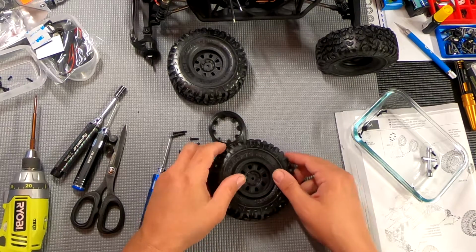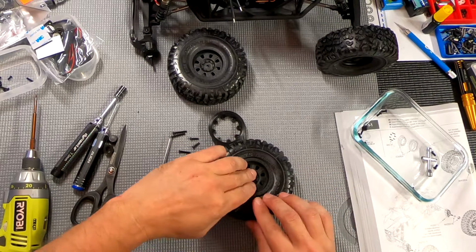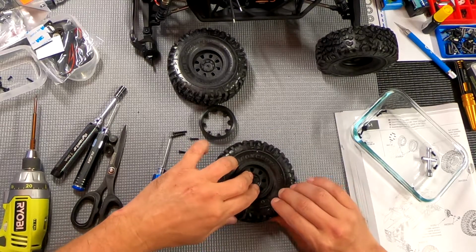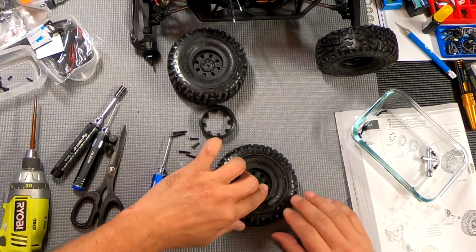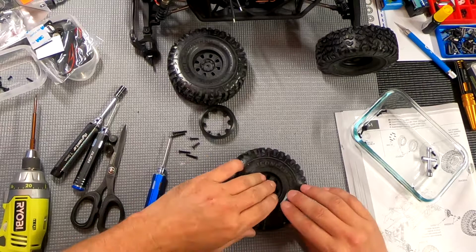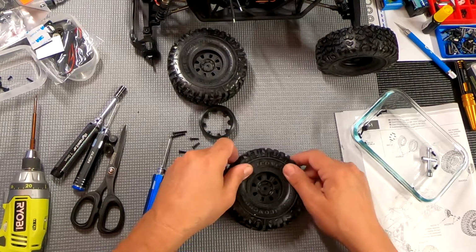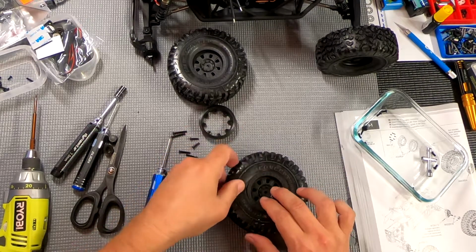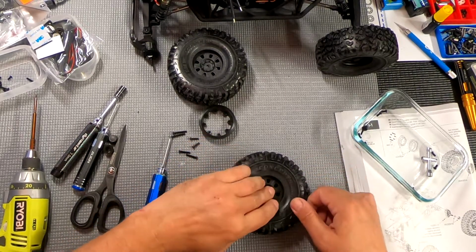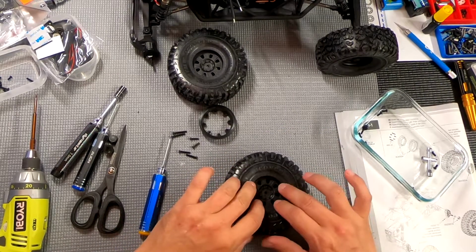Anyway, so what you want to do is start the front rim once you've gotten the center section in, and pull, hold in the center, pull to the side, hold in the center, pull to the side, and you'll feel it kind of pop as the main portion of the bead drops in, and then you'll feel it fully seat, and then you know you're there. So that's what you want. You want to have this little bit of a rim out and around this outer edge. So not over the top, just against that upper edge there. So that's what you want.